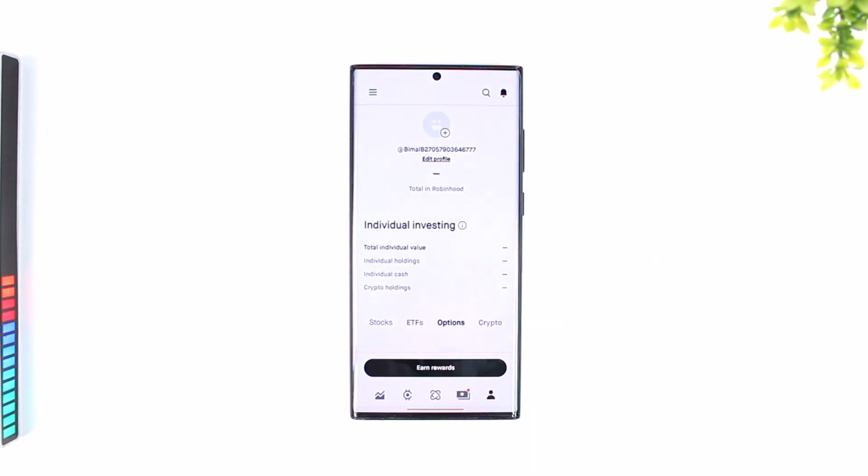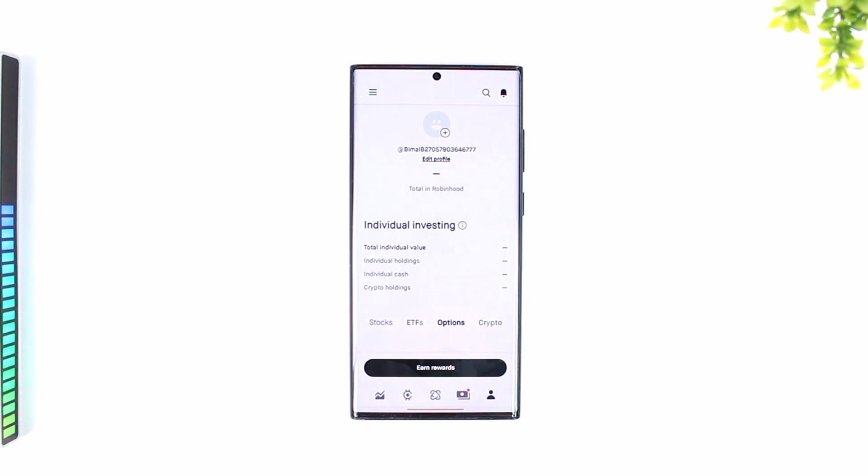So after you've enabled option trading, you can simply select a stock, and then after you select a stock, you can go to trade. Now you can place a good till canceled or good for day order. A GTC, which is a good till cancel order, stays open for 90 days or until you cancel it or it's filled. A GFD order is automatically cancelled at market close on the day it's placed if it doesn't execute.